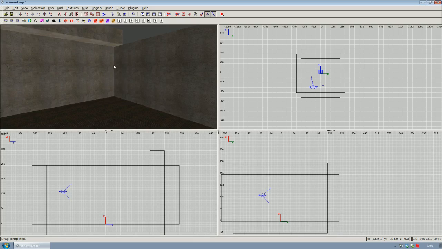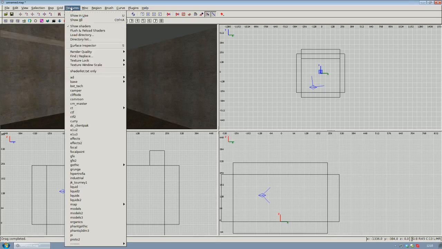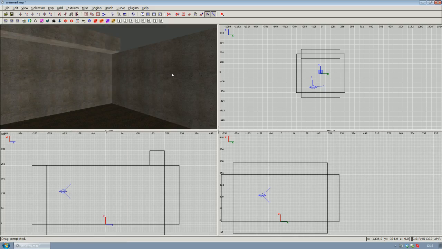So if you want to copy and paste textures, click middle mouse button on a surface to copy the texture information and hold down Shift and press middle mouse button to paste the information. And this works with any surface pretty much. This is a pretty useful feature, as you can skip a lot of steps, like changing the texture category and stuff. You can just click and click again and the texture is there. It speeds up your workflow quite a lot if you get comfortable with it. So I recommend you mess around with that a bit, as it's really useful to learn.